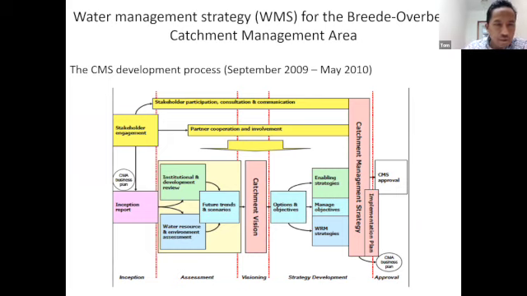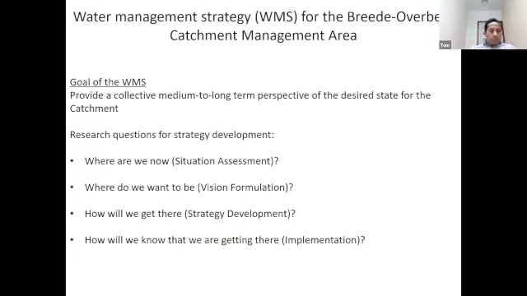As you can see, although the organization didn't label it as backcasting, there's clearly some similarity with the backcasting principles, which you can see in this figure. So the goal of the water management strategy was to provide a collective medium to long-term perspective of the desired state for the whole catchment.